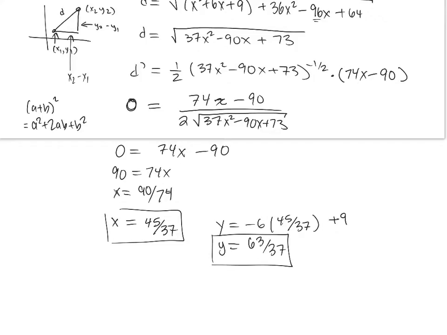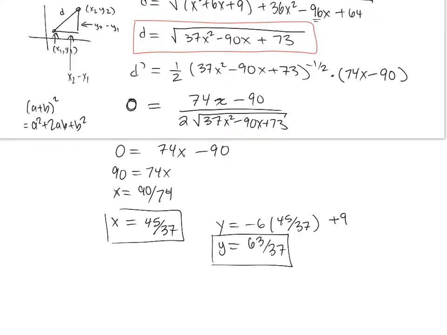So in order to verify that this was a max or a min, you'd have to use either the first derivative test or second derivative test. Does that make sense? And to do that, I want to show you a shorter way to do this problem in the first place. So first of all, notice that every single distance formula that you're going to have when you work it all out is going to have a square root in it, right? And whenever you differentiate that, it's going to be 1/2 stuff to the -1/2 times the stuff's derivative, right? And is the stuff in the bottom ever going to matter? No, not for a single one. All that matters is the derivative of the inside stuff, right?